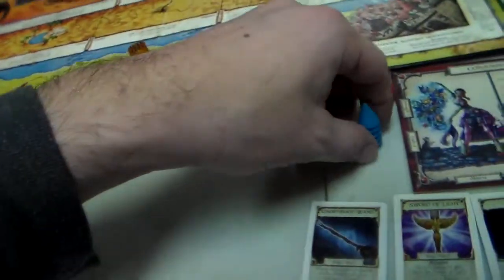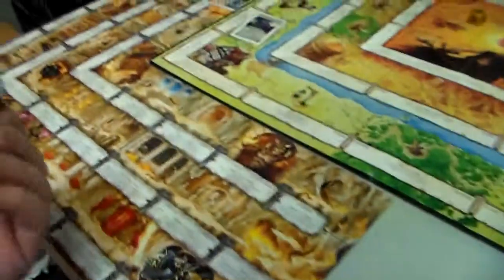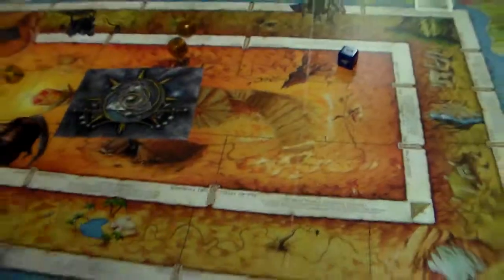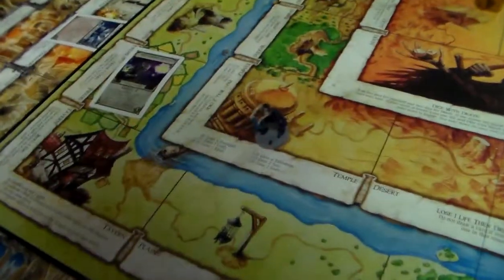We had 1, 2, 3, 4, 11, 12. So it would have been 5. So she would have gone to the temple. That's not too bad. And then she could pray. She would have got an 8. And she would have gained 1 spell, which would have been the Hydra spell.